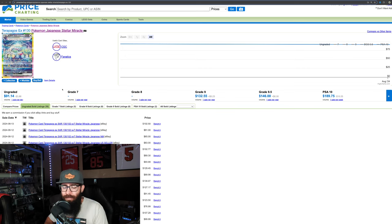There are other factors to take into account. Japanese sets are usually smaller, and they typically combine two Japanese sets into one English set. Also, set size matters for pull rates — if pull rates are the same but the set is smaller, like Stellar Crown, it's easier to pull a specific SIR. When there are fewer SIRs, it's easier to pull a specific one.